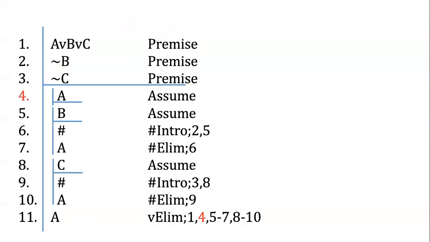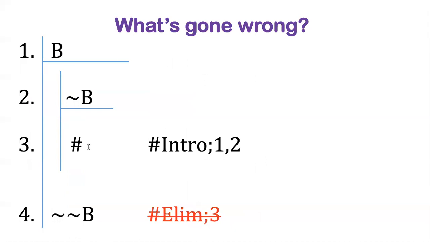When I was doing contradiction elim in the previous example, like look at contradiction elim on line 7 or on line 10, I didn't get to jump out of the scope line. I needed disjunction elim to get me out of the scoping. So the thing about contradiction elim, this is one of the 2 uses of the contradiction symbol, is it always keeps you within the same scoping that you're on. If you're in a subproof, it keeps you in a subproof. And that's why this is totally disallowed.